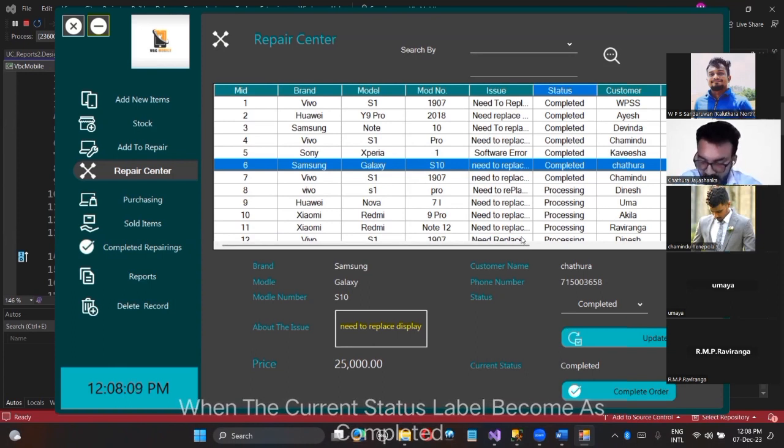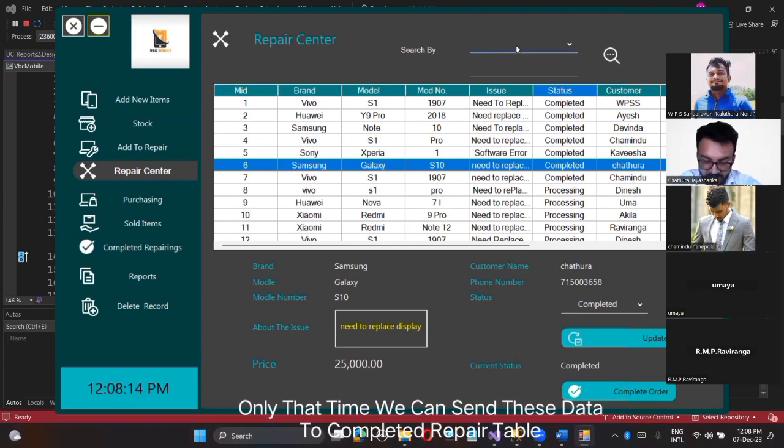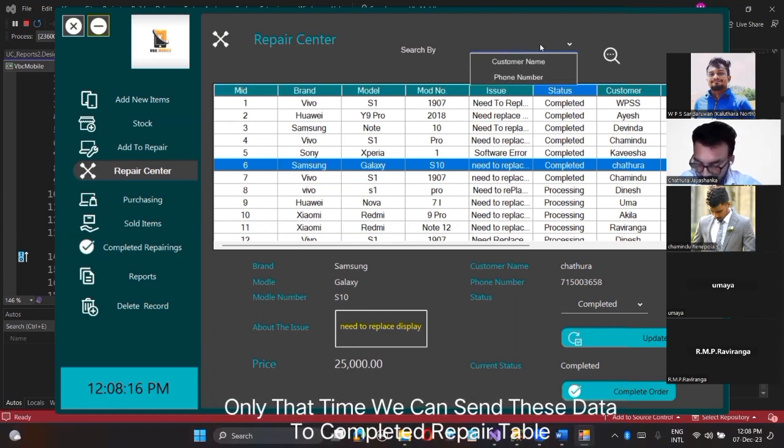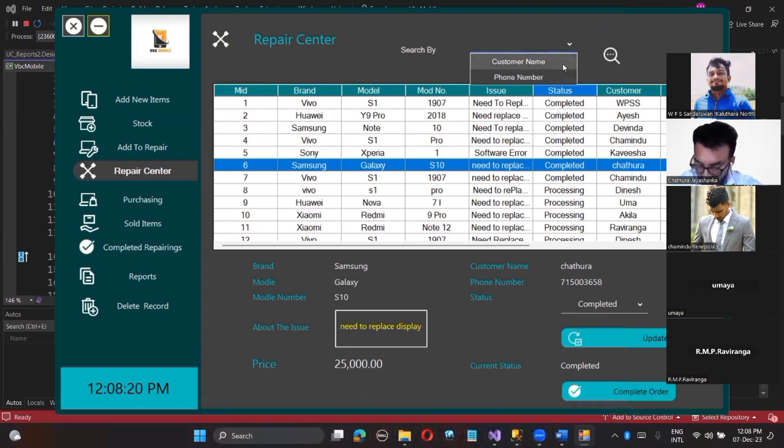Here we can see a search bar. When we click the small side arrow, we can search repairs under two categories, customer or phone number. Then we can search for what we need.